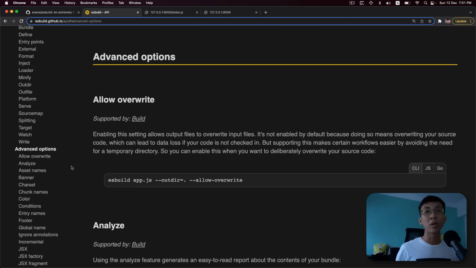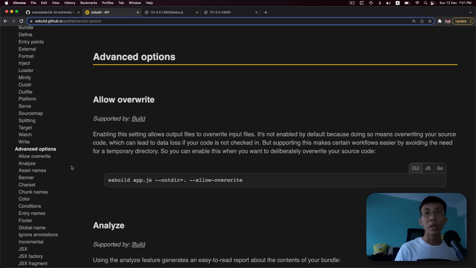Previously, in other videos about rollup and webpack, we mentioned three different phases of bundling, right? We have resolving, to find all the dependencies of the entry files, then transforming or loading, which is to transform the code to JavaScript if it is not, and then we have the bundling phase.